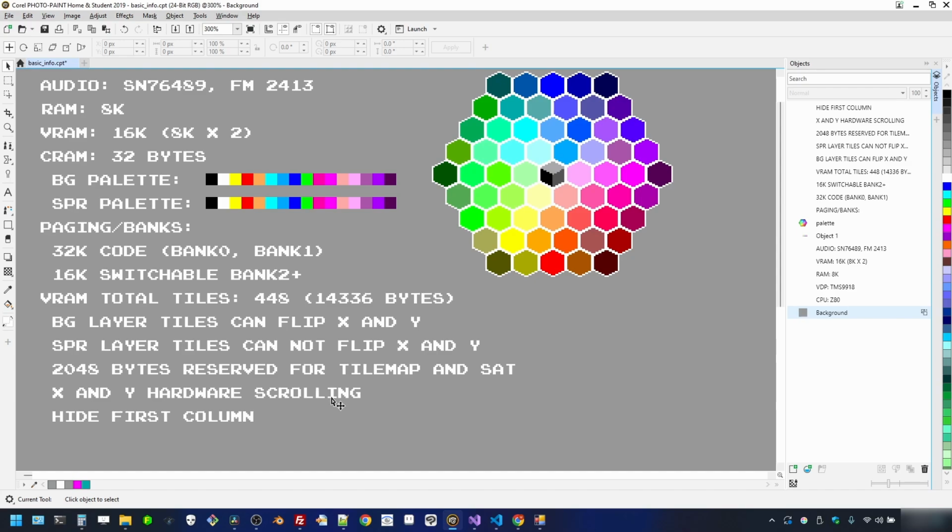So that's what that information is. And we have hardware scrolling, which is scrolling the map left to right or up and down. There's also another feature that the VDP has where it can hide that first column on the left of the screen. The Master System doesn't have any more VRAM than the 256 pixels wide.